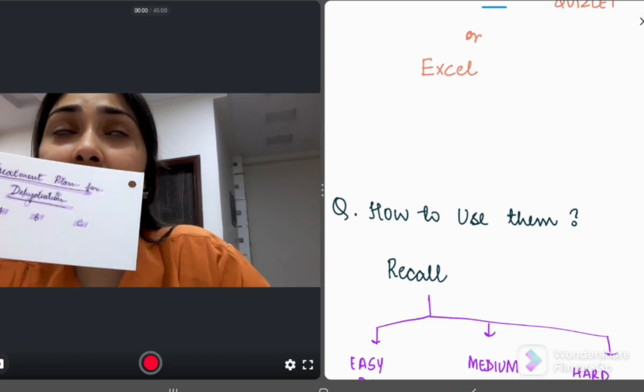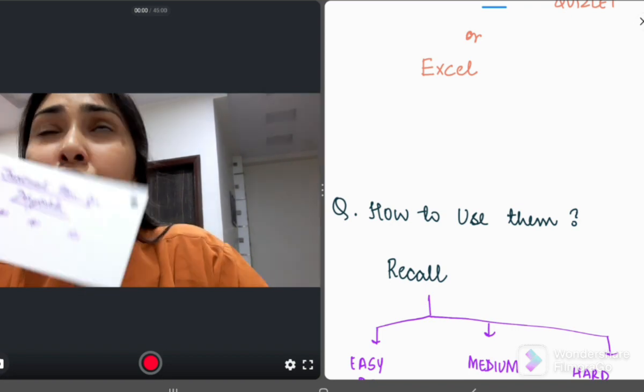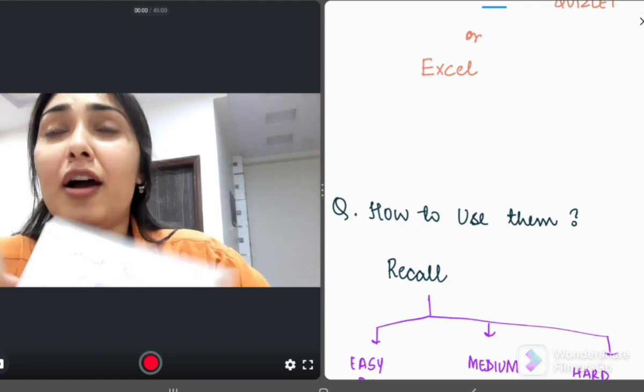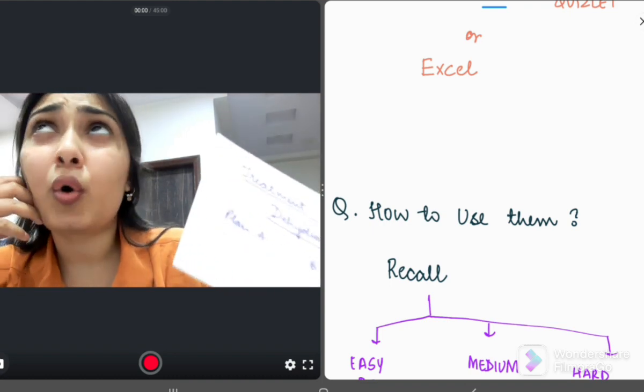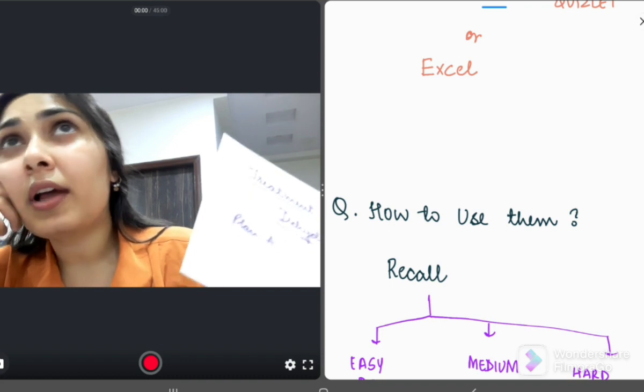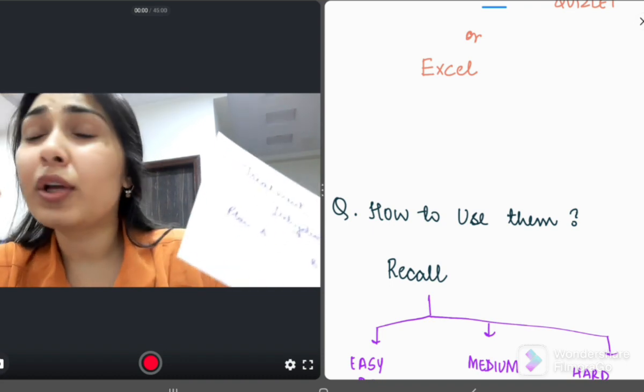Okay, so as you can see, whenever, as I'm recalling, I'm not much confident. I think, okay, I'm not confident when it comes to plan B, what are all the points that were included, did I recall all of this or not?